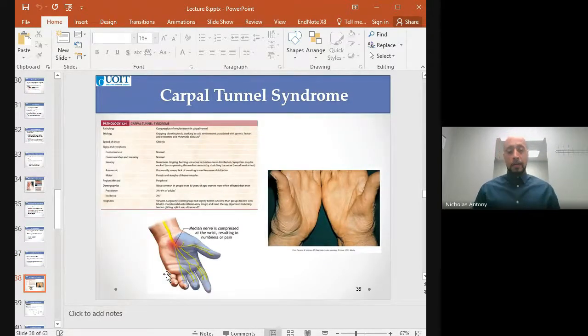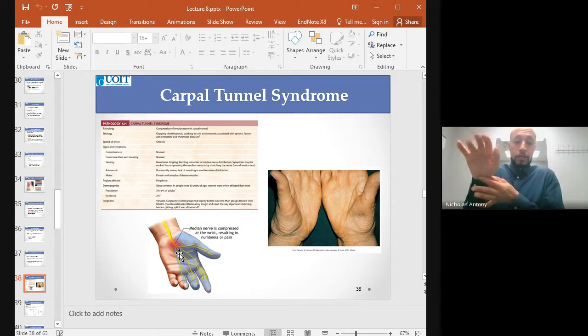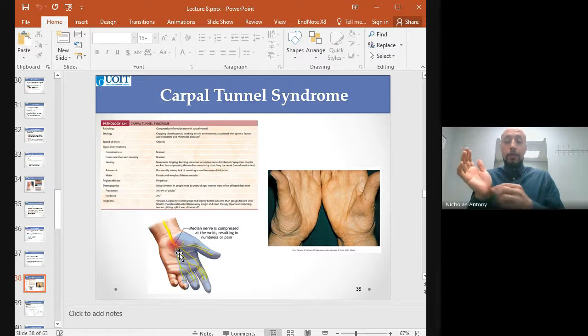Here we have a common peripheral neuropathy or nerve entrapment syndrome, carpal tunnel. That is compression of the median nerve, and it's usually from typing, right? Because the repeated pressure causes inflammation right here. Then that would cause swelling, restricted flow of the nerve, and then you get clinical presentation here. So this is a peripheral nerve distribution. This is where the median nerve goes. And so you would get a lack of sensation, you would get weakness in this area.